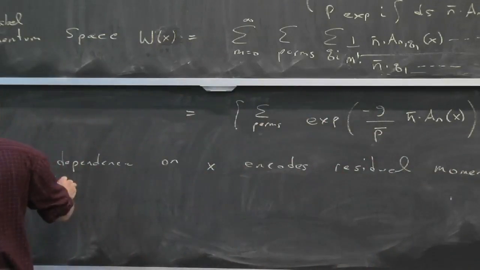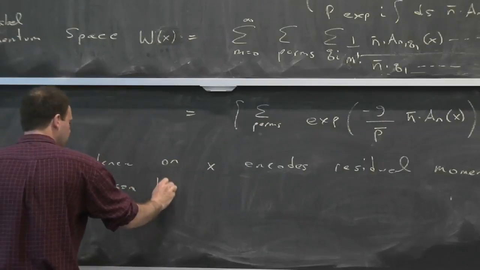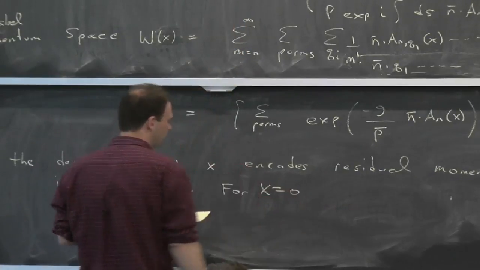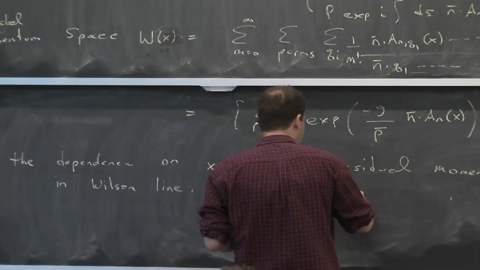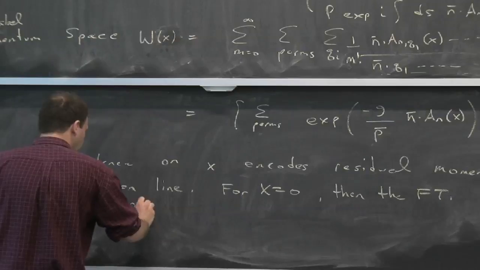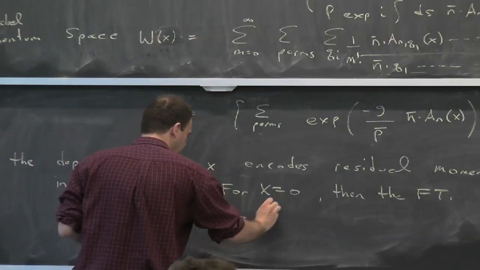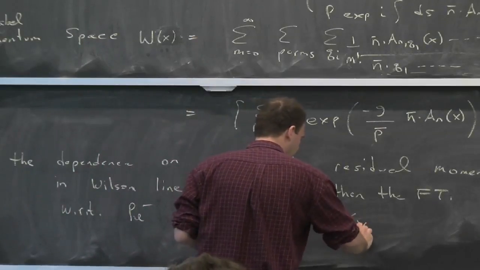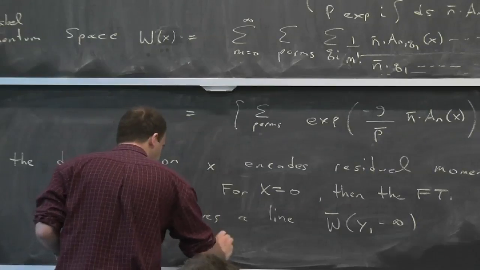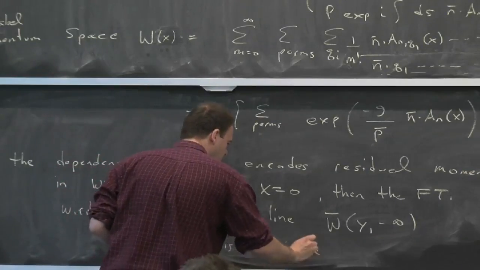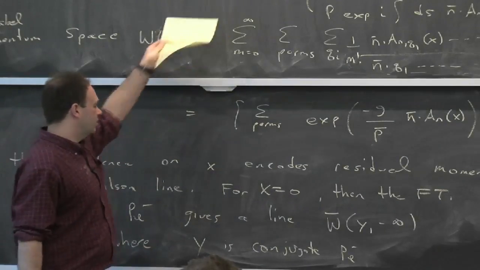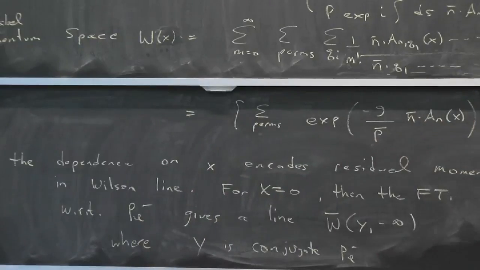So we're just putting our notation to use here. And if you really strictly want to connect to that formula up there, then you would take the residual momentum to be 0, and then the Fourier transform with respect to just the large momentum, P_L minus, gives a line, which is just depending on that one single coordinate. So if we just had a coordinate which is conjugate to the large momenta, which is the thing that's showing up here, then that would be the analog of what we were talking about up here, where in general, this thing also has a dependence on the residual x, which we'll make use of in a minute.